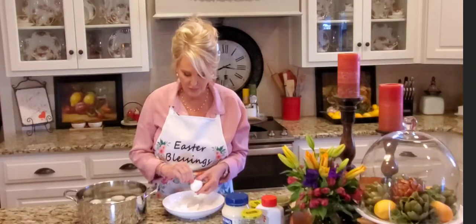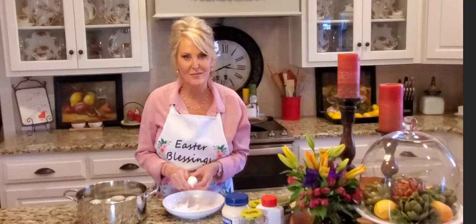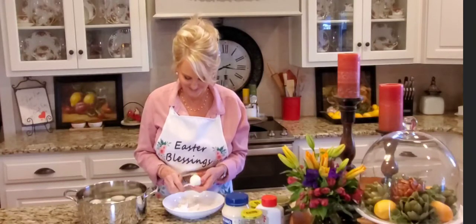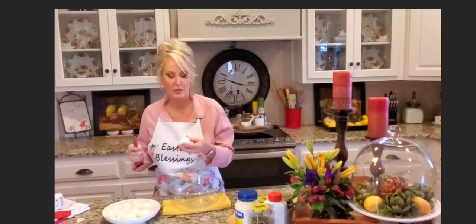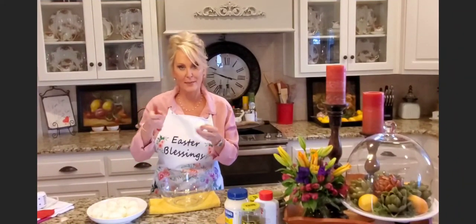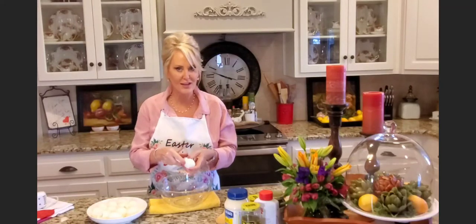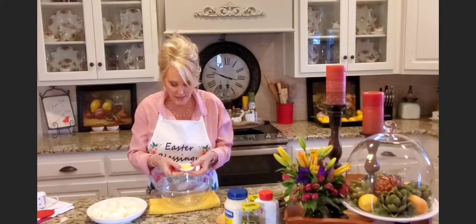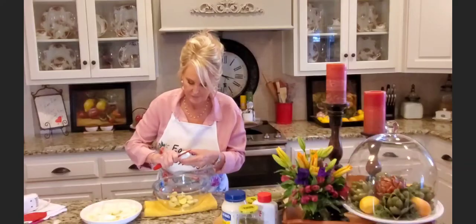These are all doing beautifully. I'm going to get these peeled and then we're going to start mixing up those deviled eggs. Well, I have my eggs all peeled and they came out perfect. Now, I'm going to start the next step, and that is getting the yolk out. Look how perfect the yolk is.